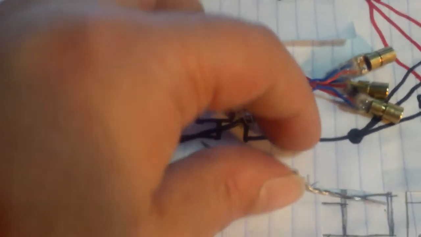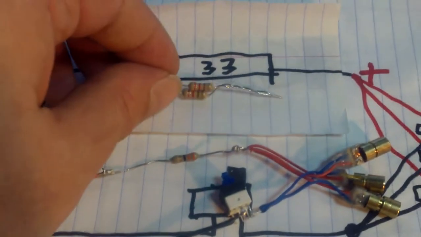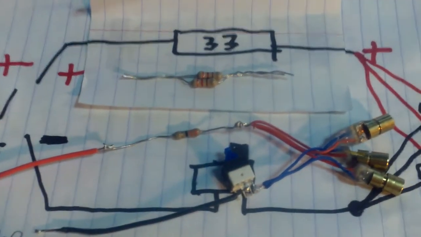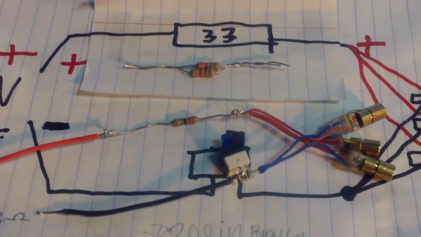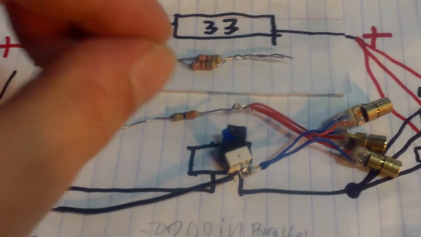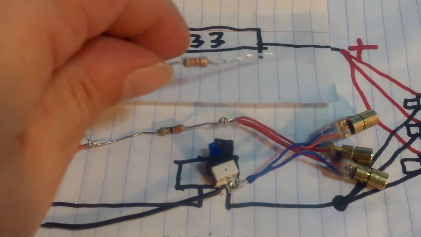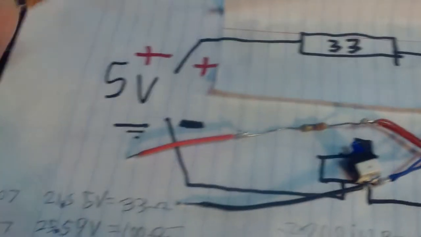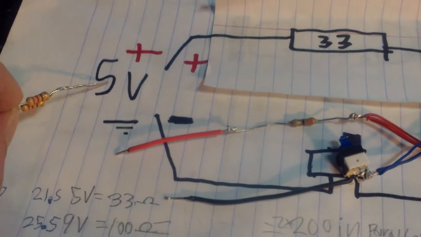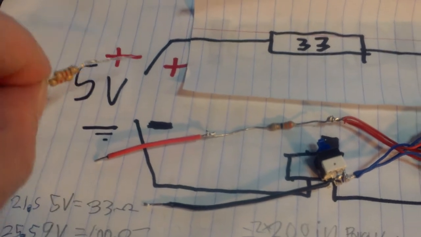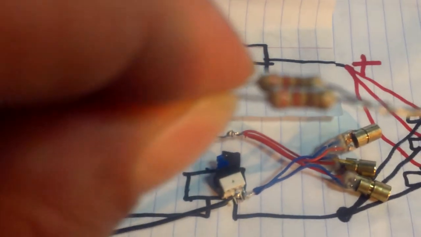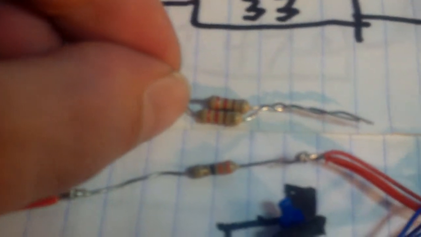Now, since that was 5 volts, now you've recently said that you might want to use 9 volts for your lasers, which is good. Everybody usually likes the 9 volt batteries. But at 5 volt, at 9 volts, if we're using 9 volts, then we're going to need a larger resistance. And that resistance is going to be 100 ohms.